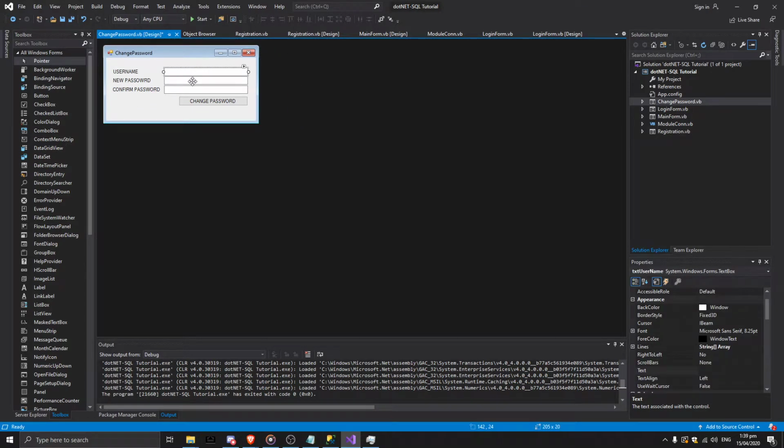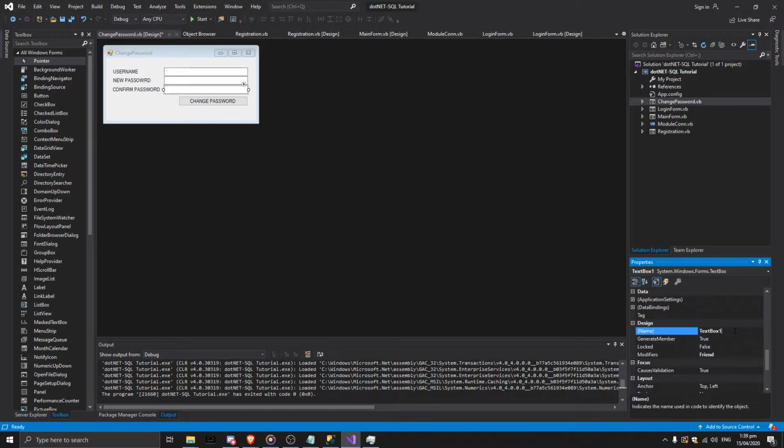TXT username, TXT password, and TXT confirm. We have BTN change password.